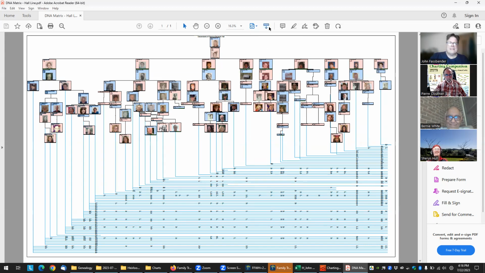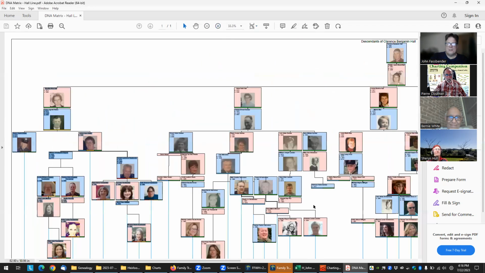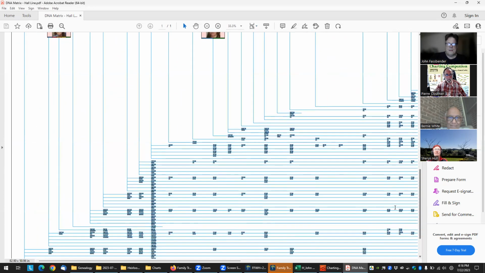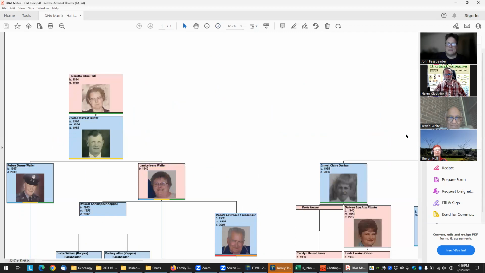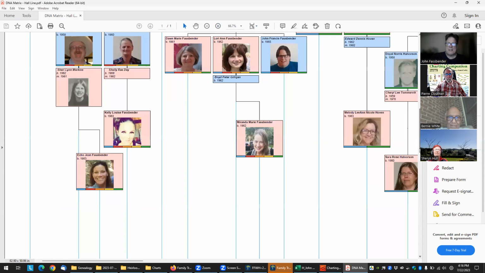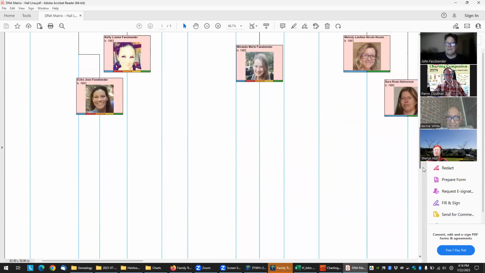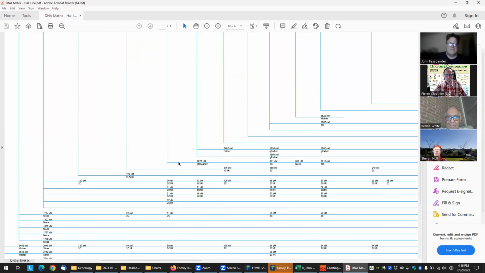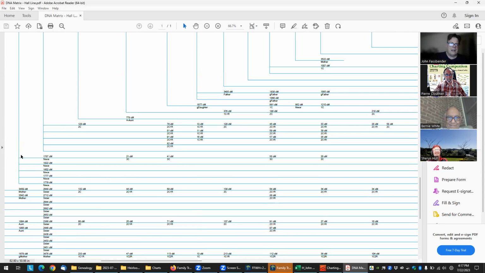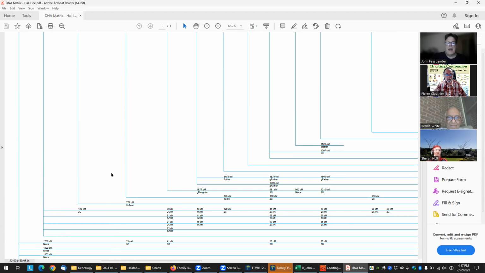And this even has multiple lines. Let me zoom in some, because some of these will have multiple lines since they're from different testing sites, because I bring in GEDmatch and MyHeritage. My cousins Sarah and Tabitha here only tested at MyHeritage, so how inconsiderate. That's why you see multiple lines here, with different values, for each test.